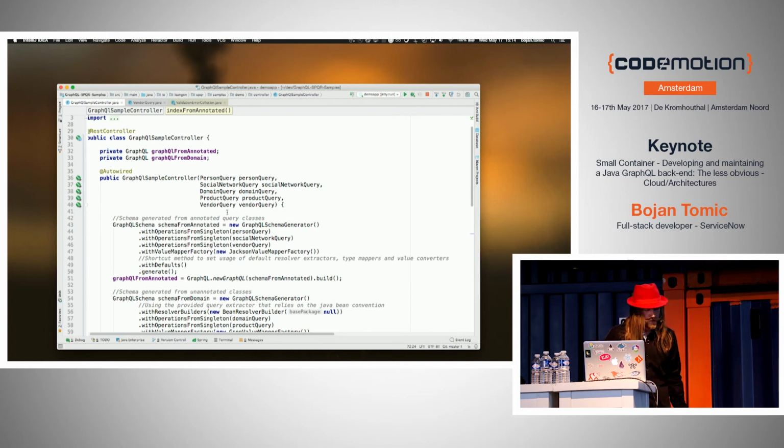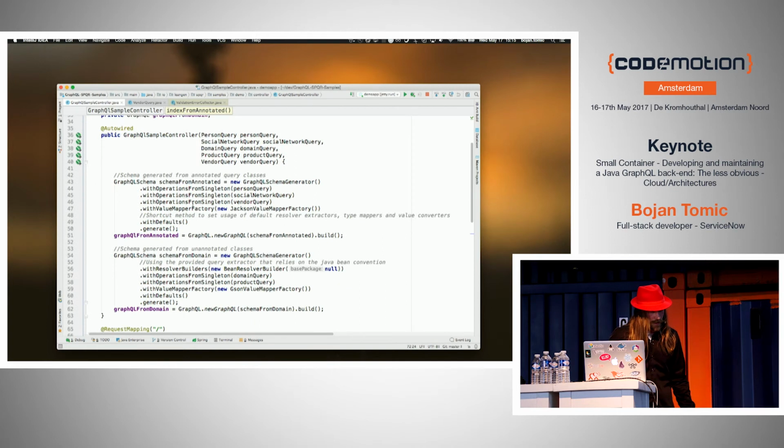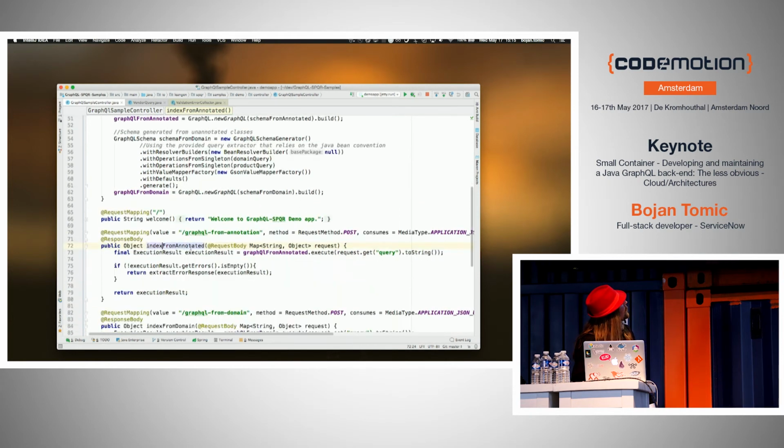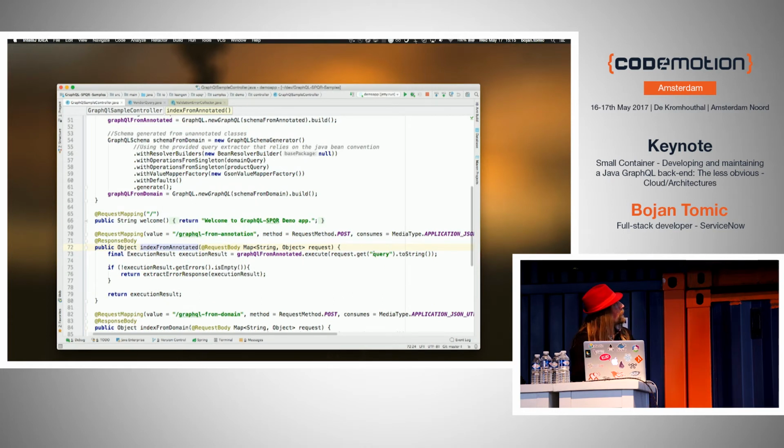We auto-wire a bunch of services like we would normally do in any Spring application. So a bunch of Spring beans, they're still normal stateless beans with your usual logic. And then here, as I showed you, you instantiate the generator, register all these services that you want exposed. Here I'm also explicitly saying I want to use Jackson for mapping values. You could use something else or nothing at all. It has a default, of course. And that's it. I generate the schema. And then later on, a single entry point. So this is the single entry point that I was talking about. It takes the query from the request.